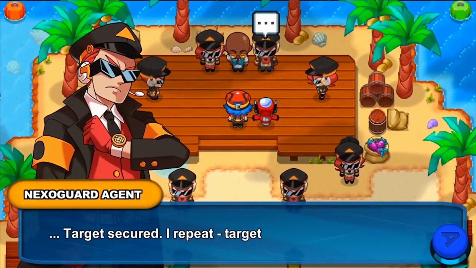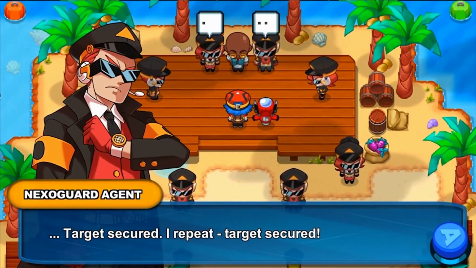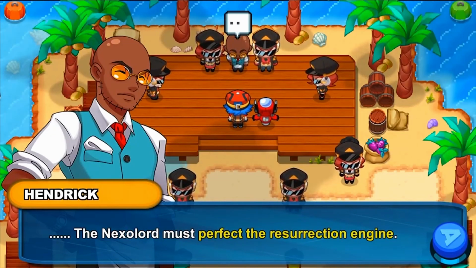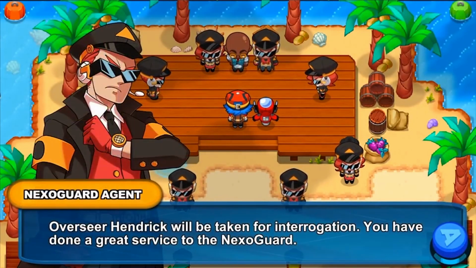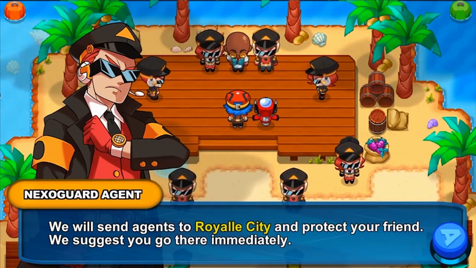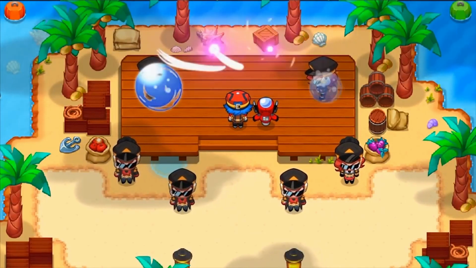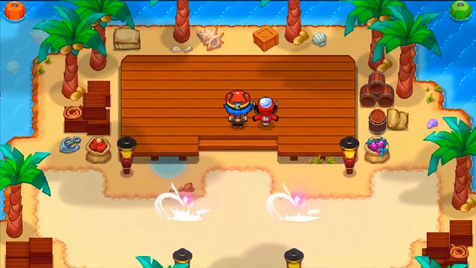But after beating Hendrix, the Nexo Guards come and arrest him, and he tells us that they're using Ellie and the other scientists to perfect the resurrection machine for Omnicron, which I think we all knew, but come on. Anyway, after they put him away, Bryce tells us about Royal City. It's to the east of where we're at right now, and so obviously we have to go that way, and there are a lot of trainers on this route.